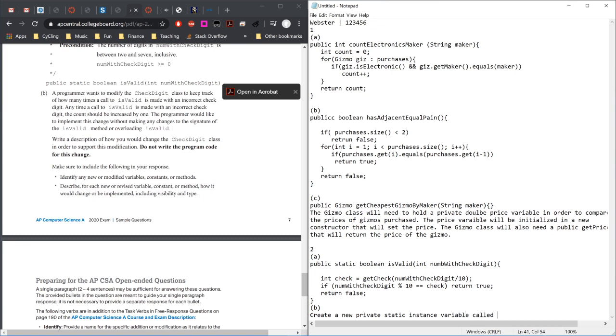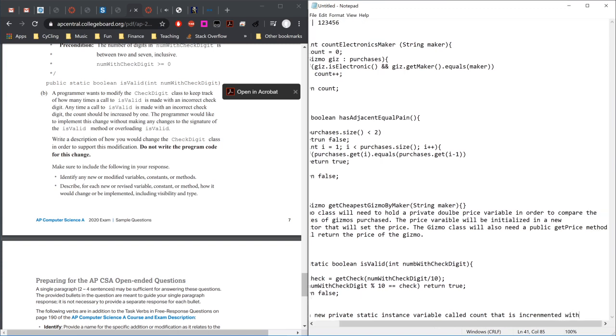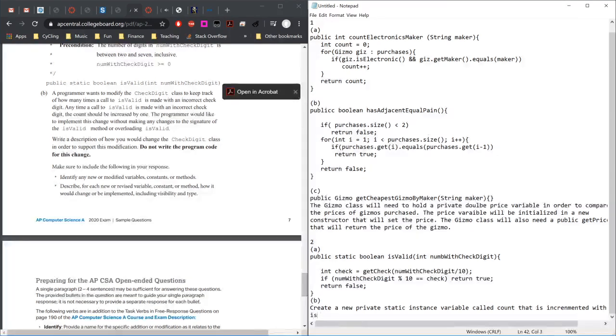I don't know, we'll call it count that is incremented when the isValid method returns false.